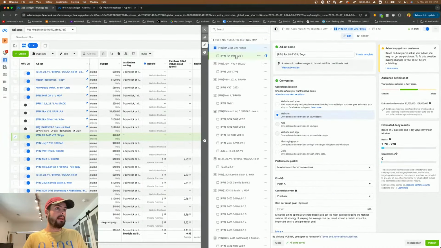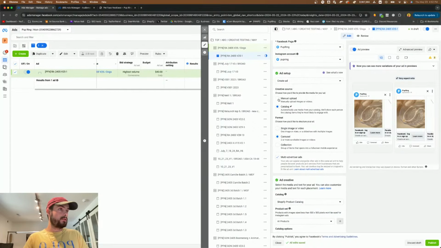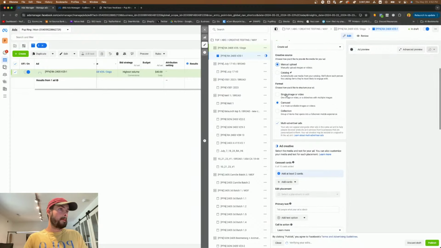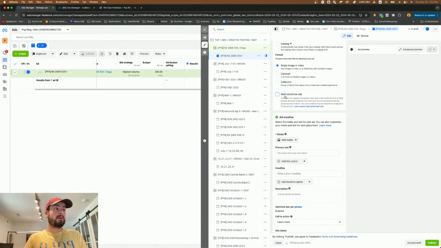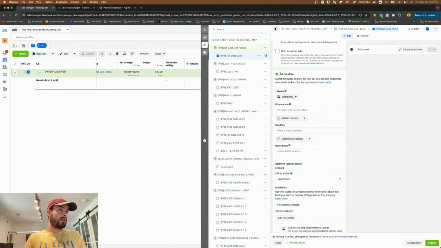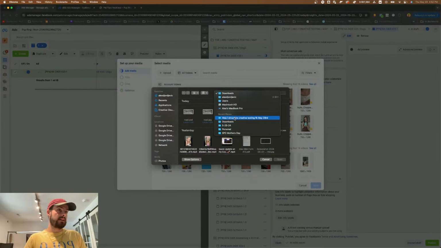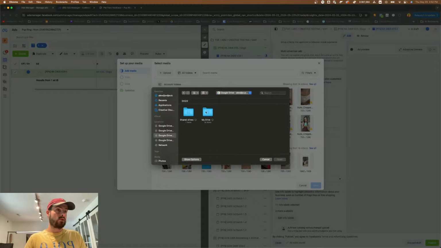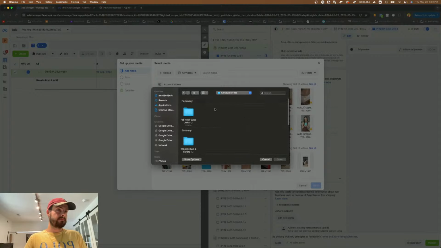We're now going to go ahead and go to the ad level. And we're on the ad level, going to click on manual upload. We're going to switch to single image or video. I'm going to turn off multi-advertiser ads. And I'm going to go here to add creative, and I'm going to hit add media, add video, upload. I'm going to navigate to my creative folder where I have my creatives. Oops, not there. Finished creatives, Facebook video.